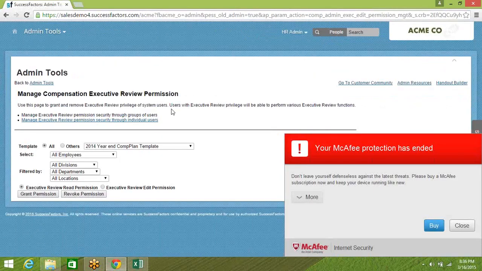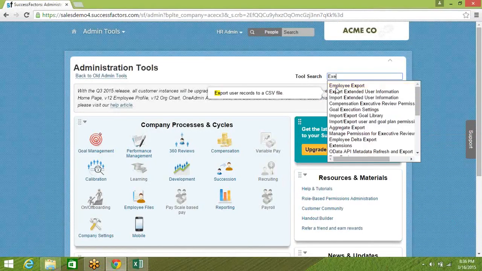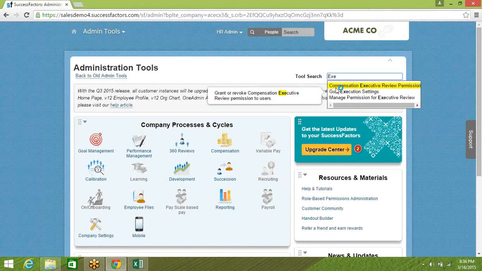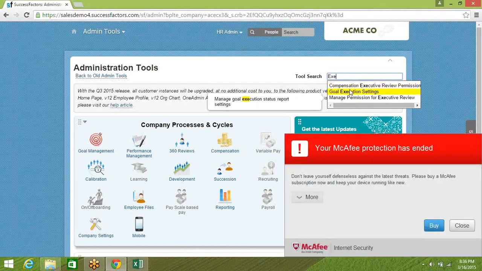You can see here compensation executive review permissions. I don't remember the actual navigation, guys. If you can see here, this is what you can see.